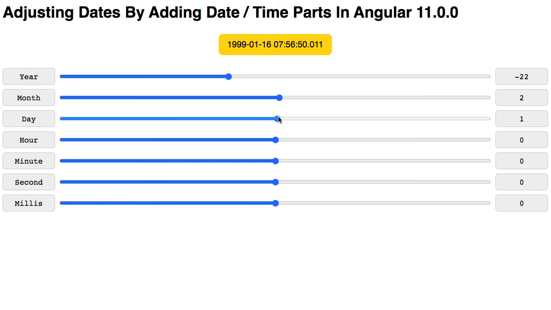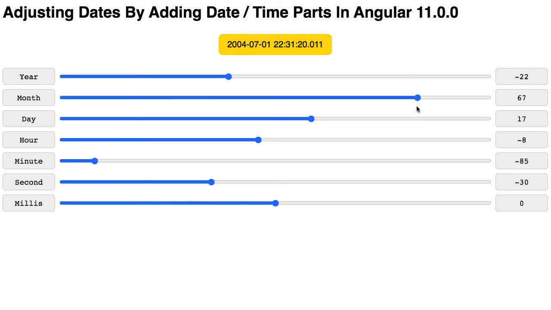The same thing happens with days. You can see I'm increasing the date. And once we hit the end of January and we roll over to February, the month changes to February. And again, this happens for every single part of that date object. If we decrease the hours, you can see the hours are going down. And once we get beyond zero, notice that the date itself changed. So we went from February 1, 00 to January 31st, 23. And again, they all work like this. You can see as I'm sliding that the dates will change. And the degree to which the dates change depends on the degree of the overflow in the field we're talking about. But just very cool stuff.